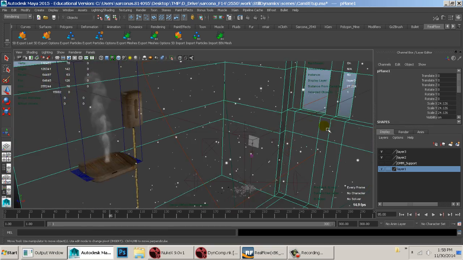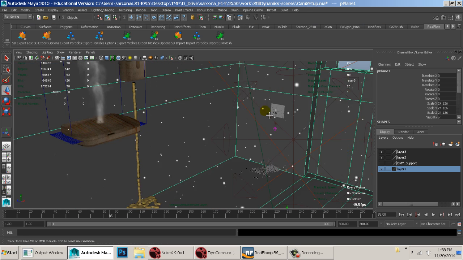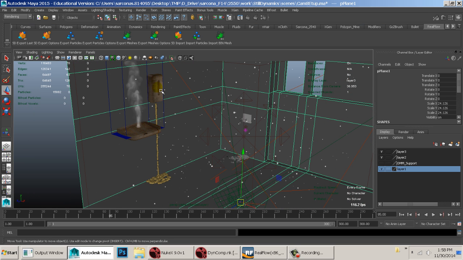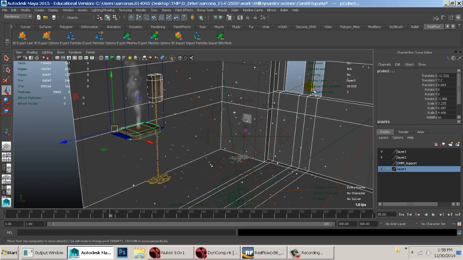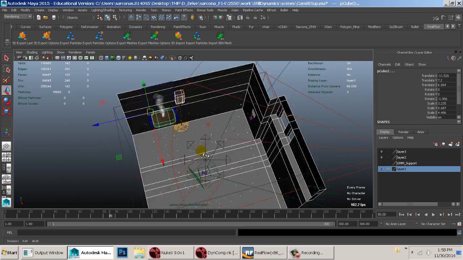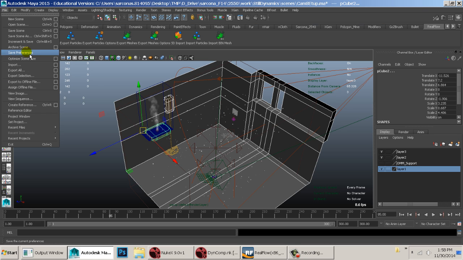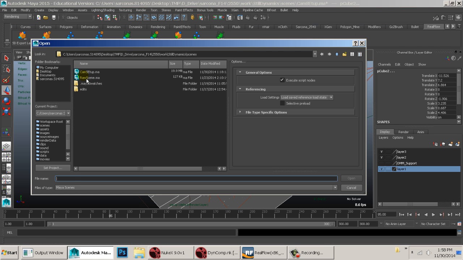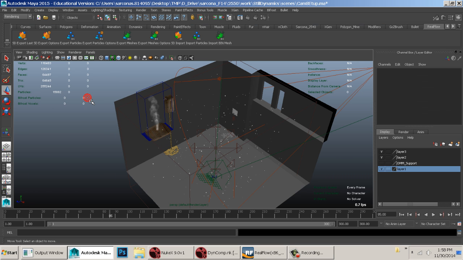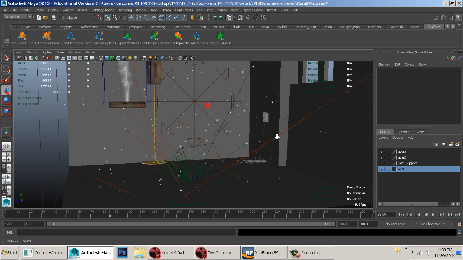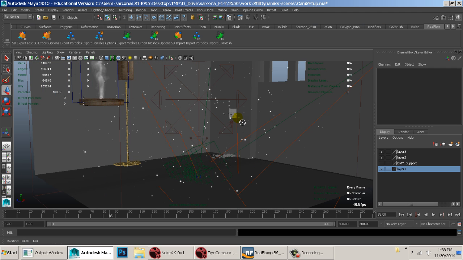Okay, and then what I did was I exported the entire room, so I just grabbed all my pieces of geometry that are important to the scene. And then I saved the room as this other file here. If I just go to open, you can see it, it's raw scene. So it's just the pieces of geometry in that scene. Okay, and then I made a new scene, or saved that scene as something else, as this cam setup one, so I could do all my dynamic stuff.